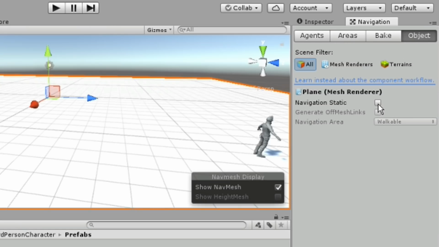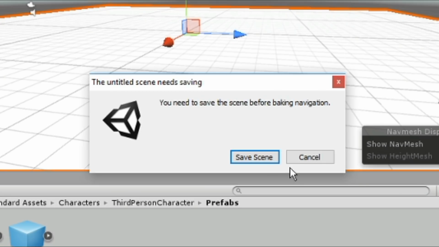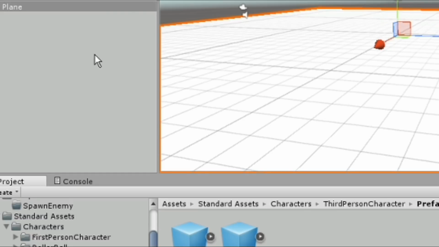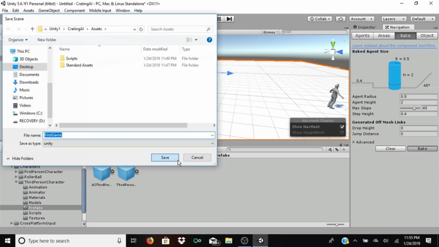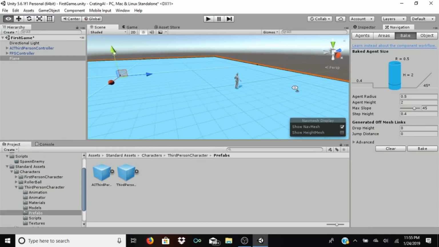Then you go into that, and of course you leave that walkable, and then you hit bake. You say save scene because it seems like I didn't save the scene. And then there you go.